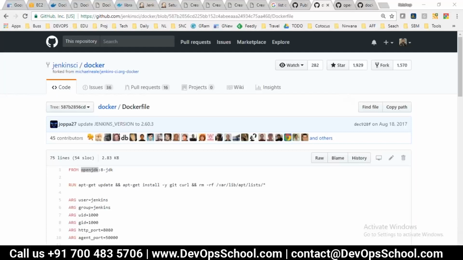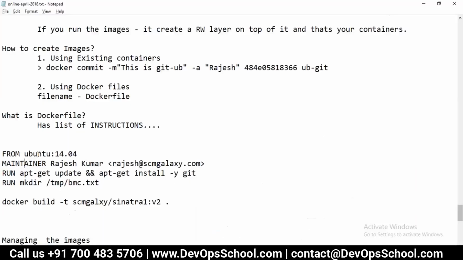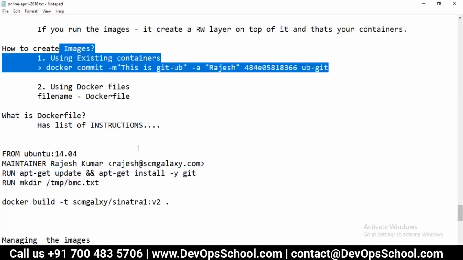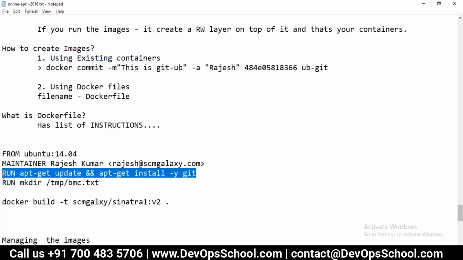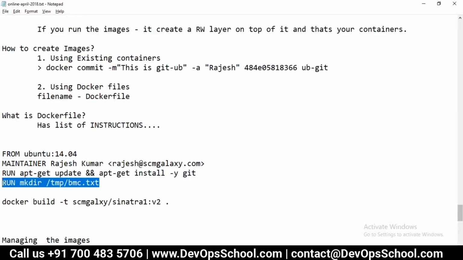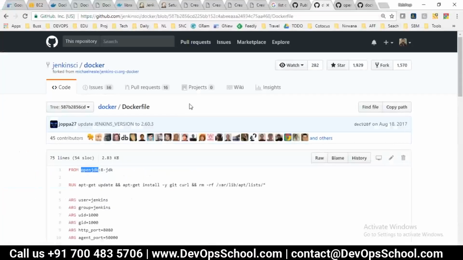Yeah, interesting. So now you see that here I am taking the base image Ubuntu because I'm not taking anything else. So FROM Ubuntu, MAINTAINER, who am I, and what I want to do. Basically I did this manually. Remember, I manually did apt-get and apt install git. Same thing you have to provide through RUN. You want to create a few directories, RUN. So these are the instructions.